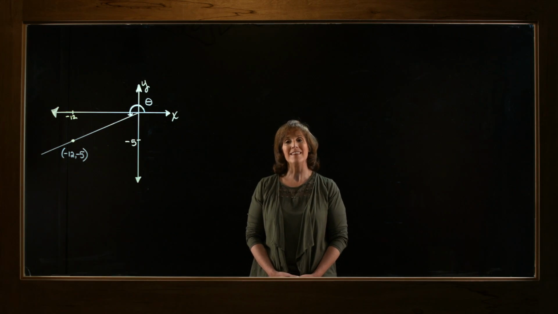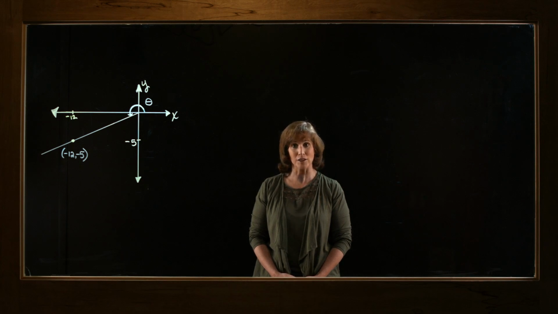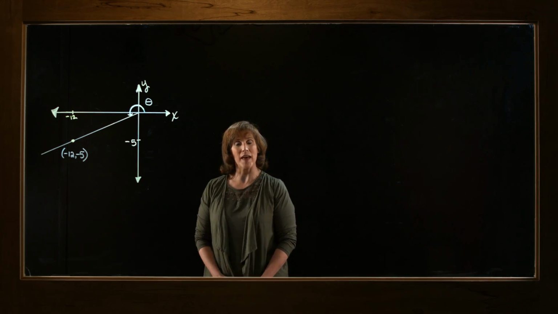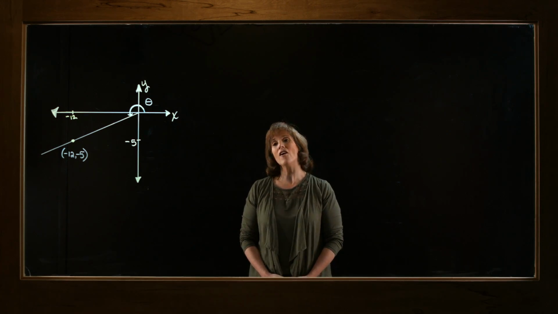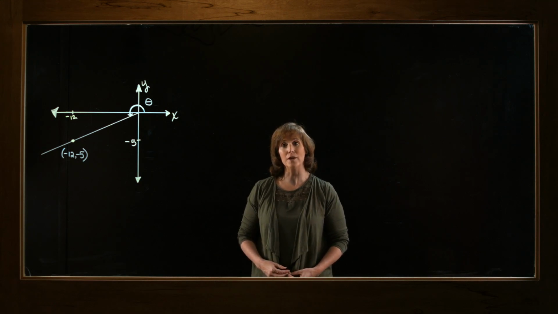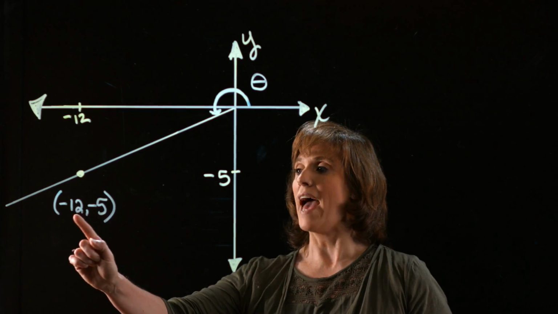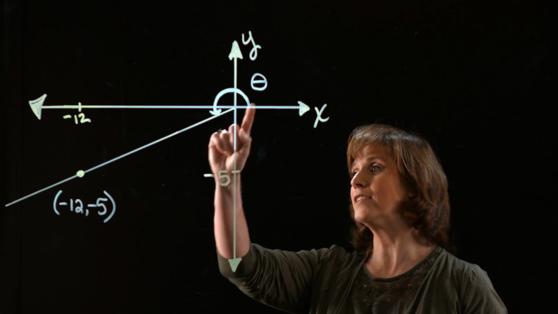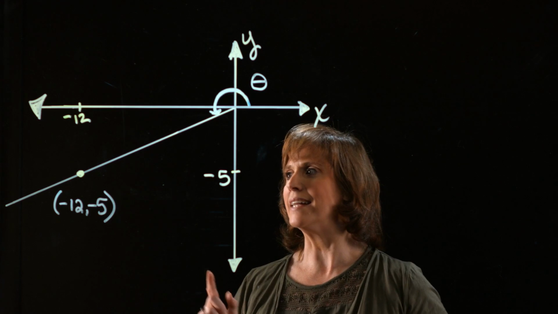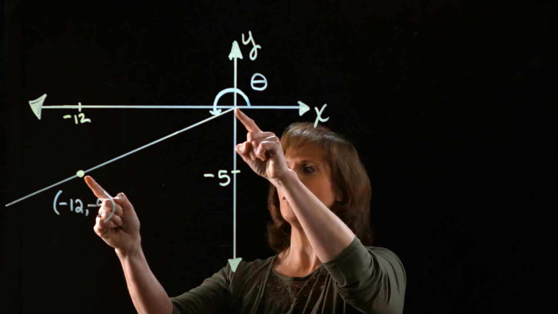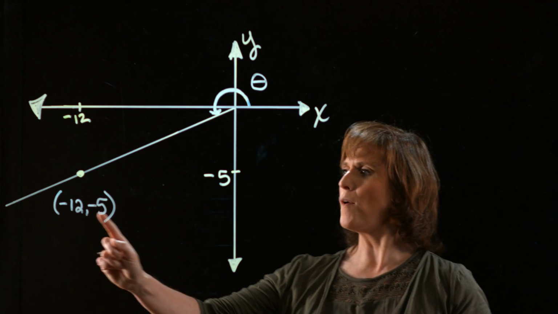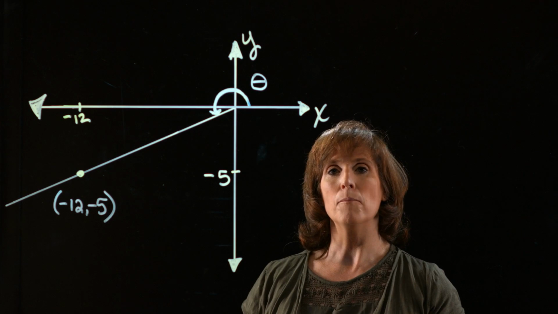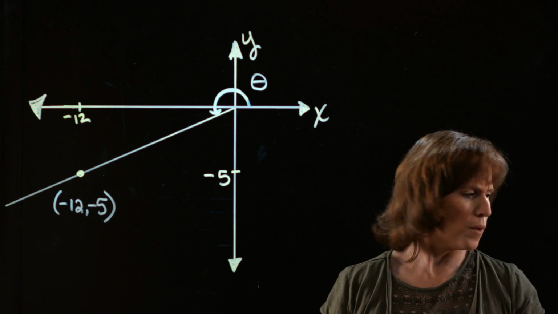Hi, I'm Cheryl Leach. In this problem, we're asked to find the exact values of the 6 trig function values for our given angle theta. One way to look at trig function values is that they are the variety of different ratios that you can create by looking at the x and y coordinates of a point that's on the terminal side of your angle and the length of the line segment that goes from the origin to that point. I already know the x coordinate and the y coordinate, but I need to figure out what that length is. How can I do that?